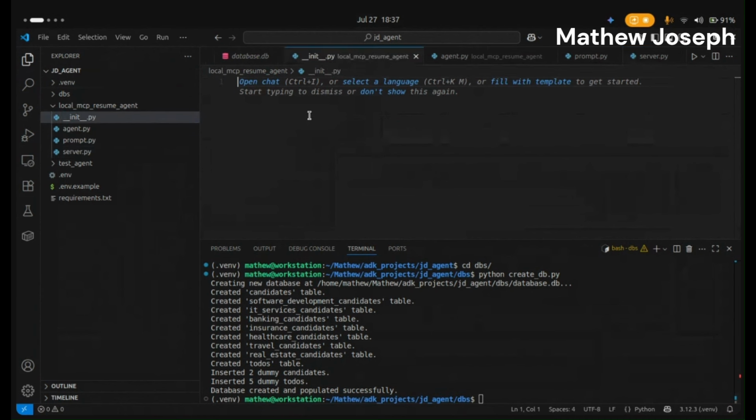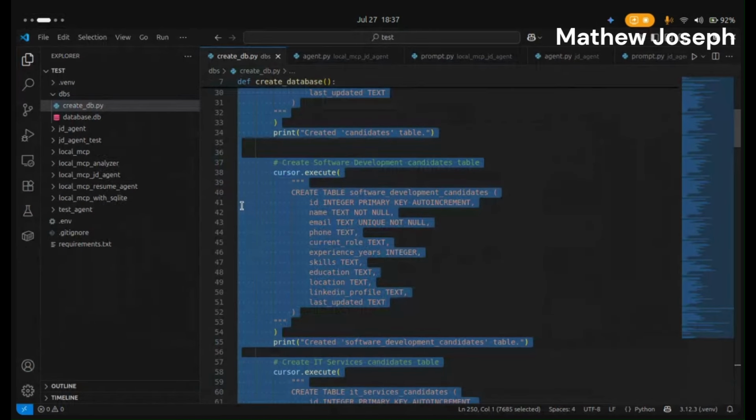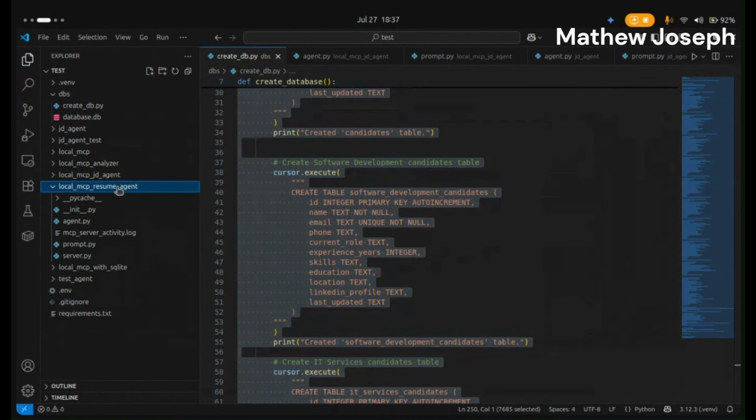Now the init file is what it is, and then you're saving that. And you can go to your agent. Now the agent has to be built to access the MCP server. So this agent accesses the MCP tools, the tool being the SQLite database. So this is how the agent.py will look. Let me copy it. It's not easy to type it out so fast.